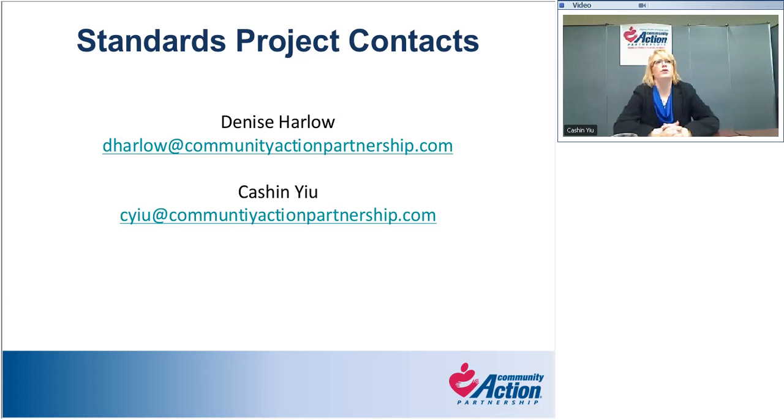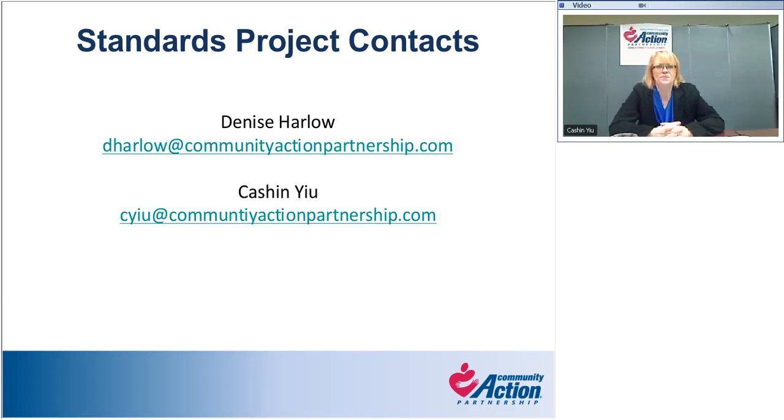Another question: when do you expect the self-assessment tool on the website will be updated to include the new standards? Very good question. We will work to get the new standards in there as quickly as possible. If you give us a two-week window to make all the modifications, there's a lot of tweaks here and there with additional language, but we'll work in the next 2 weeks to have those updated tools up on the website. I don't see staff's heads exploding quite yet with that two-week window, but I ask for a little bit of patience to have those added.